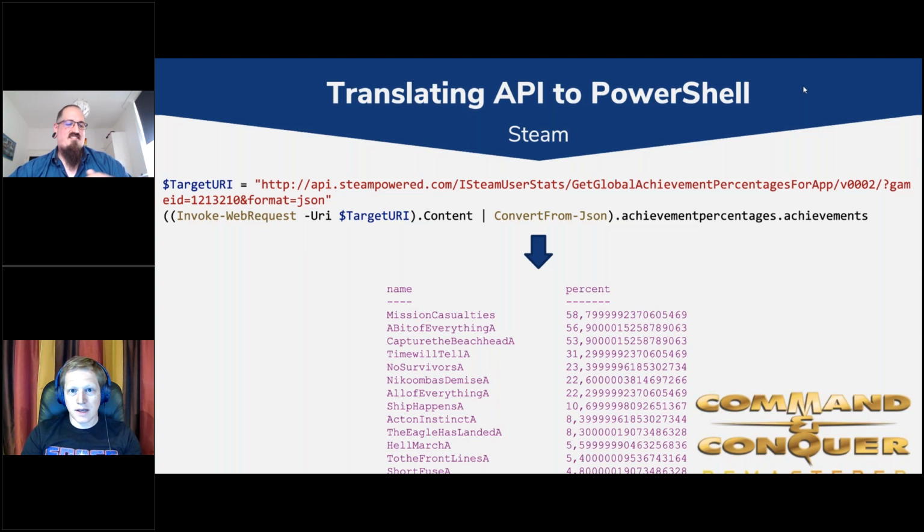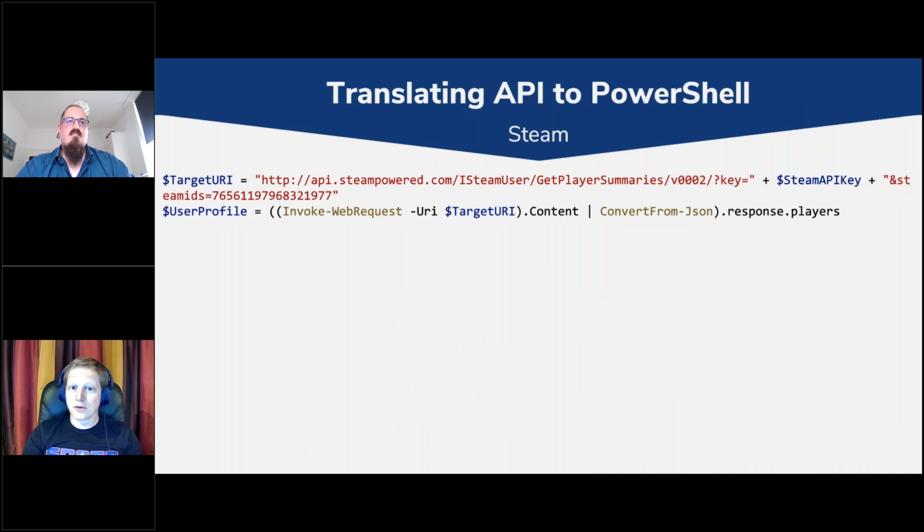Speaking of API documentation, first, I forgot about this one. One for the user. You can also grab user information. For this, you do need an API key, so they don't want everyone to grab user information. Honestly, it's not the best example because you need the Steam ID of the player you're looking up information about, and that ID isn't really searchable. You need to look up the player in the Steam console, and then in the address bar you can see the ID.